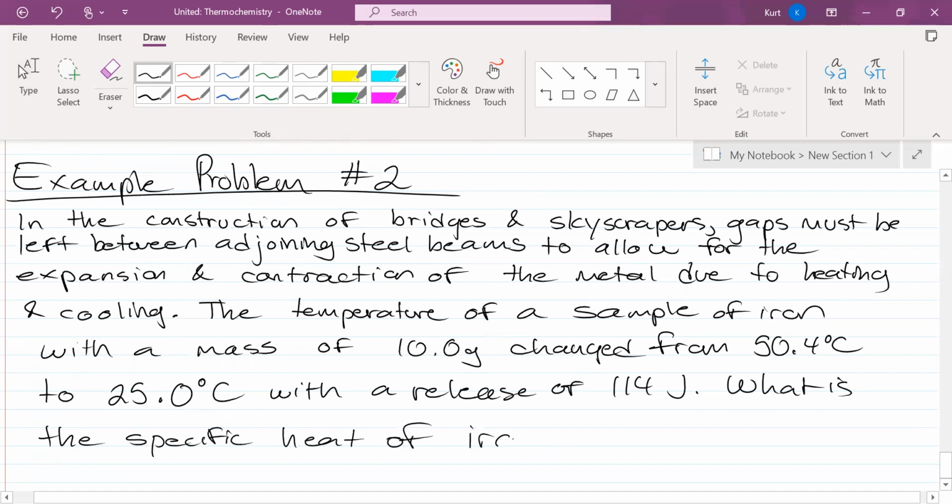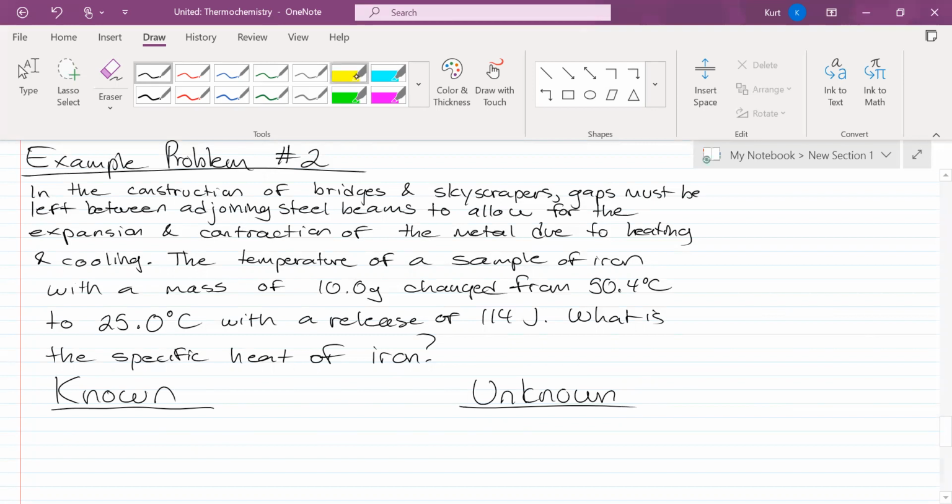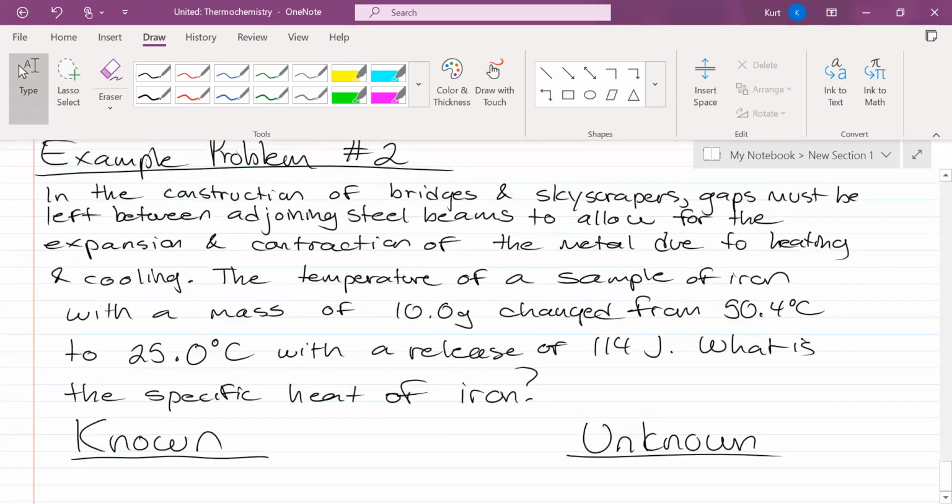Okay, so I want to help you with this. I want us to identify our known values. I'll help you guys set it up, but then you're going to solve on your own. There are 4 variables in the equation I provided you. So how many variables do you think that you will be given on every occasion? You will be given 3. So let's go through this. Raise your hand if you can read this and identify what a known value is. Look at the equation for calculating heat.